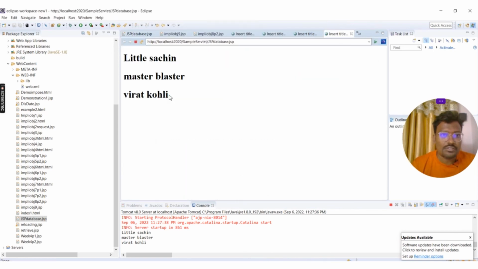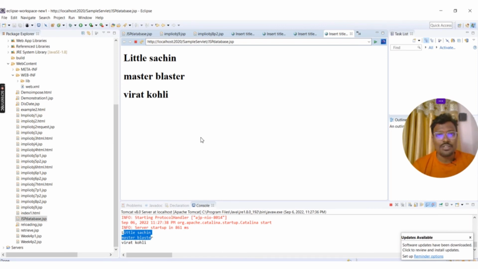Run. See, earlier with System.out.println, that time we got the output in the console. Now instead of System.out.println, we specified out.println here. Out is an implicit object, which we already discussed in our previous session. So we can directly use the implicit objects in JSP, which have the println method. With out.println, each record's information we displayed. Each record consists of 2 columns, first name and last name. So 3 records are displayed. This is the output we obtained.